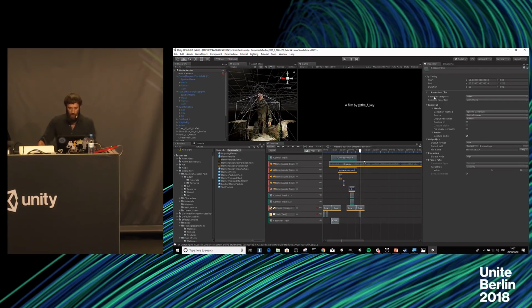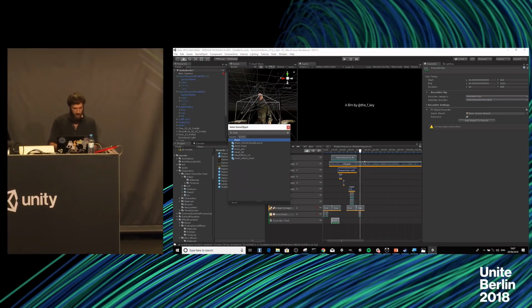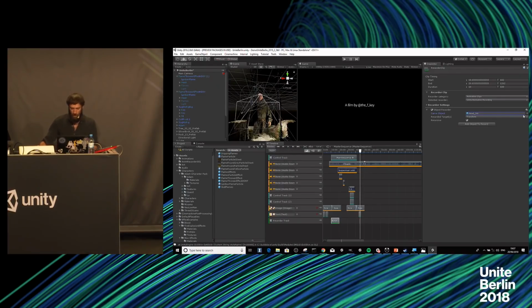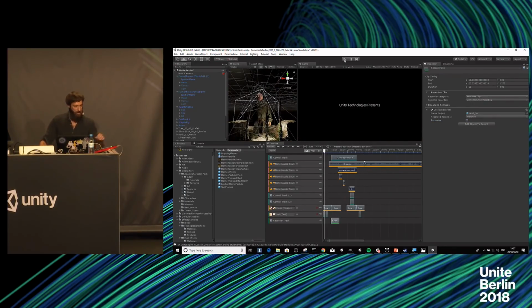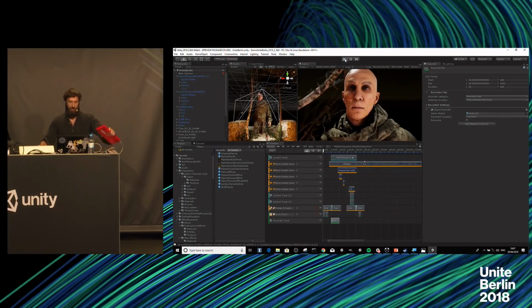And what I want to record here is not a video, but an animation clip. I want to record again the head joint, because that's what I'm modifying. And I don't want this to be recursive now, because I don't need it. Okay, so let's go. Let's perform. Is it good? Did I save it? Did it crash? No. Okay, let's see.